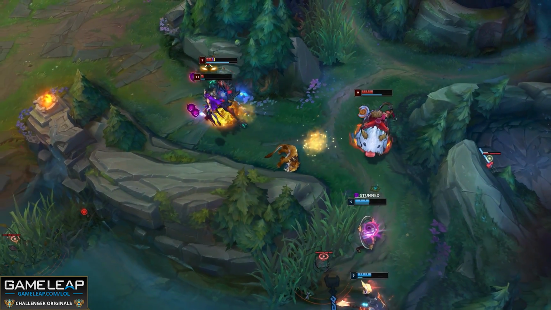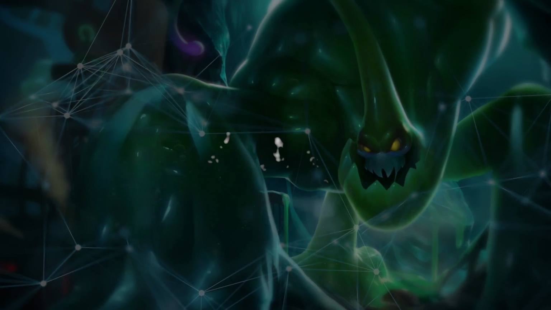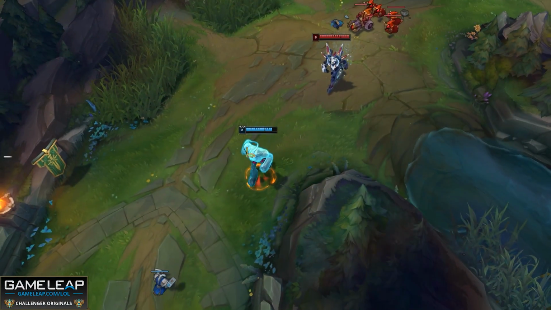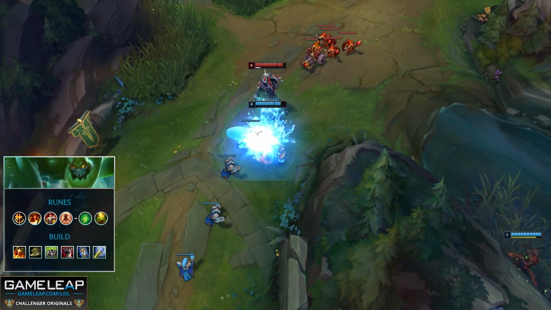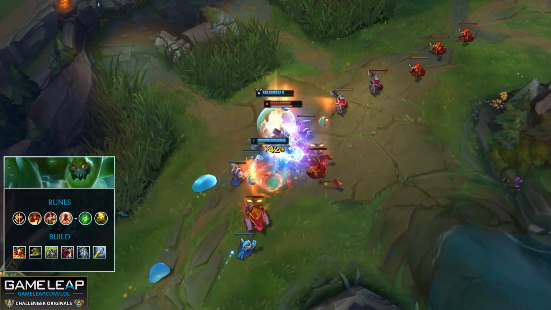Now, for those of you who've been playing League for quite some time, this one's gonna be a throwback. We're seeing Zac top lane. The big difference is that the runes here are very odd. We're looking at Conqueror, Triumph, Tenacity, Last Stand, Second Wind, and Revitalize. Specifically, what's strange is that Precision tree.